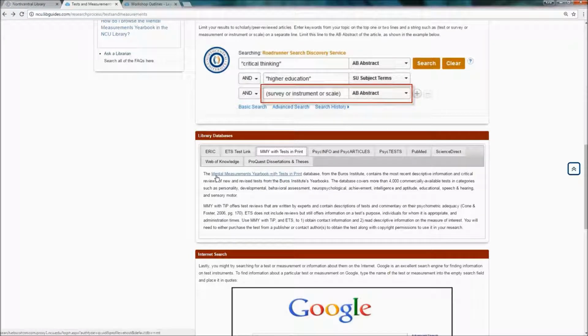So the Mental Measurements Yearbook is an annual compendium of published tests that are reviewed by scholars within the field. The Tests in Print aspect is simply an index indicating whether a test is still available in print or published, or whether it's gone out of print. So it actually has two indexes within. So in any case, this is an excellent source for looking at reviews and getting information about commercially published tests. This is a database subscribed within NCU Library.